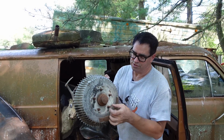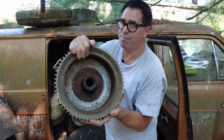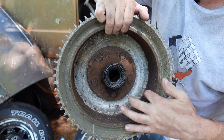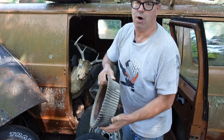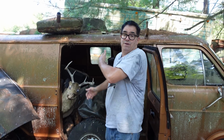And it's kind of weird too, because the hub is actually pressed in place, as are the studs. So it's not really something that's easily serviced. When these things are worn out, you're in trouble. But this still has plenty of meat on it. This thing right here is very desirable to a GTO or a Grand Sport restorer right there. So again, found near an old van.